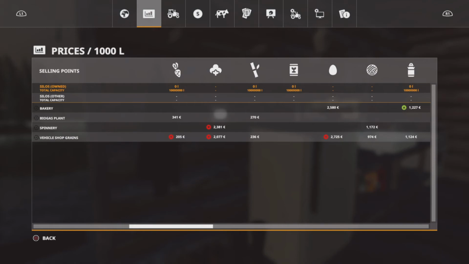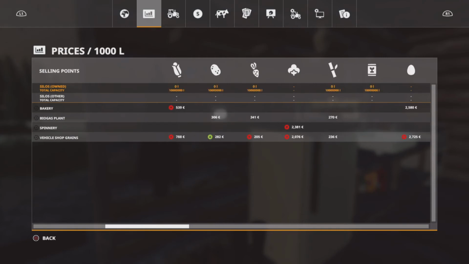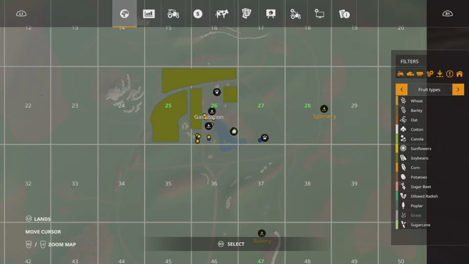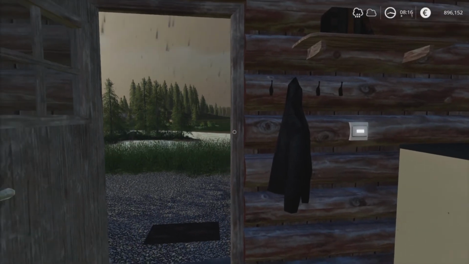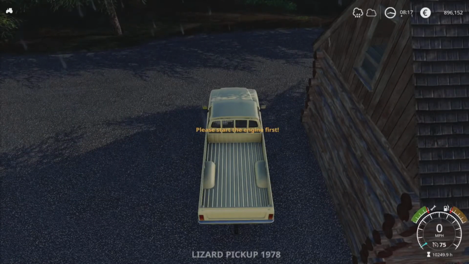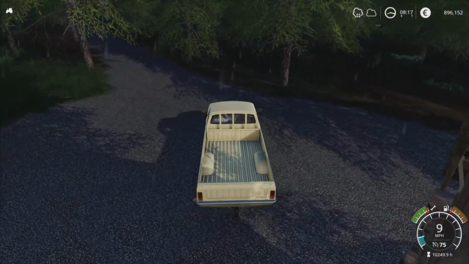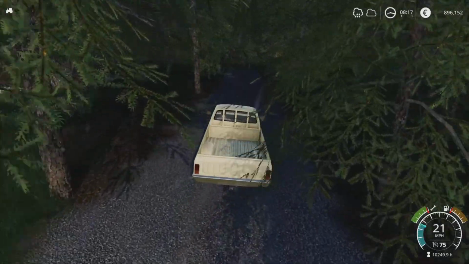So we'll quickly run down to the vehicle shop because the prices are starting to go down for them. We've got a little bit of wool over there, so we'll sell that at the spinnery, and let's see if we can get either over 1 million or close to 1 million. So let's jump in the pickup and we're going to do the eggs first, I think.